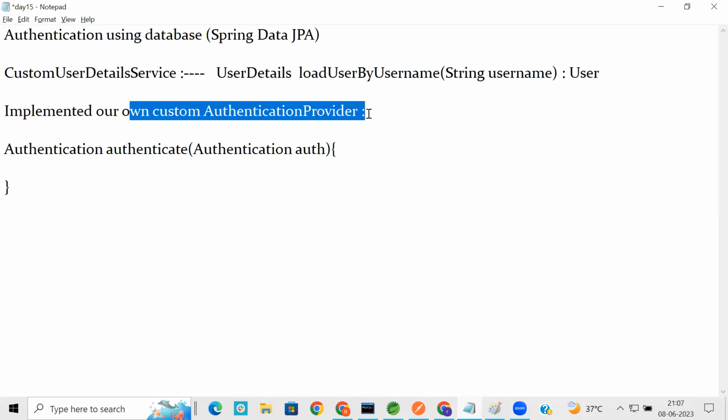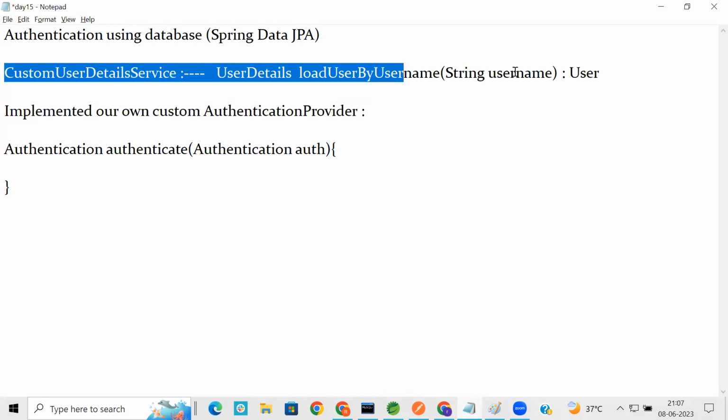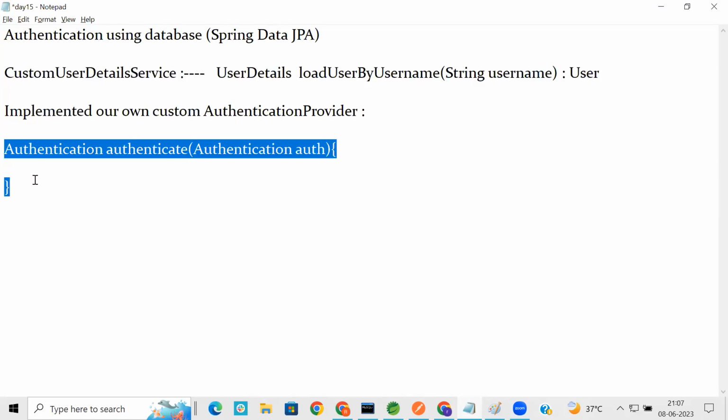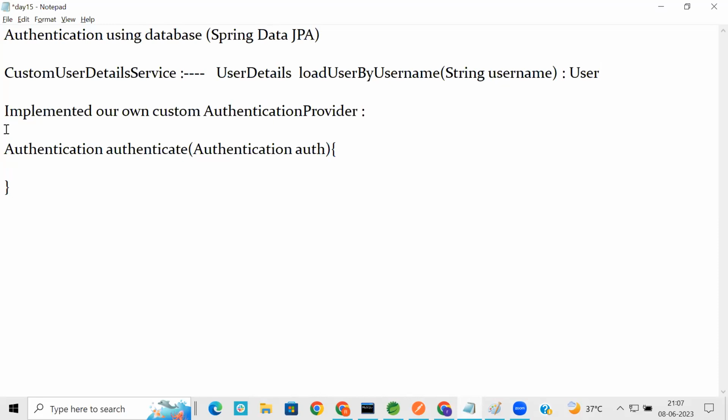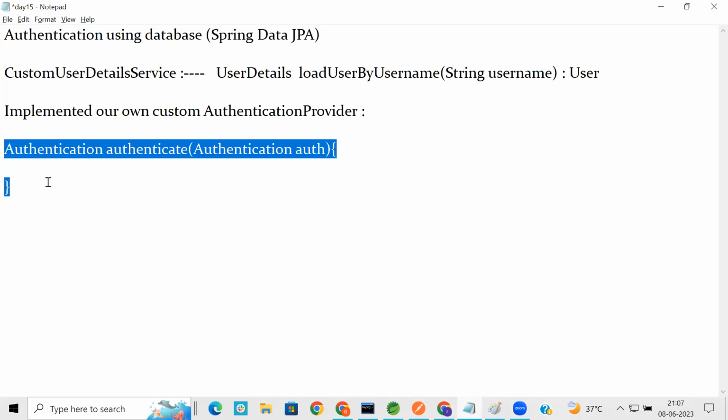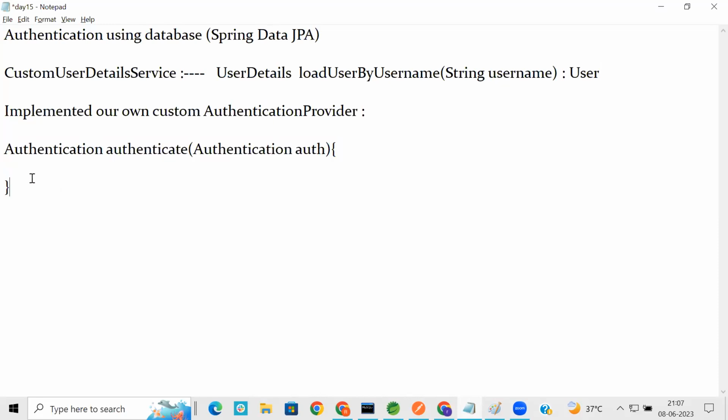So in our implementation of AuthenticationProvider, we don't require these classes. We simply override this method. There is another method, the supports method, where we define which type of authentication it supports. And who basically calls this method? In this method, we just wrote our logic. We load the user details from the database. Then we compare the password, matching it with the password encoder manually. All the logic we have done. Now, this authenticate method will be called by whom?